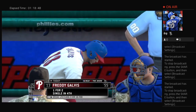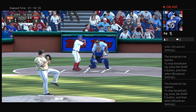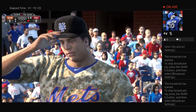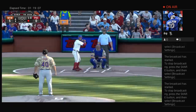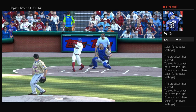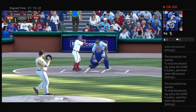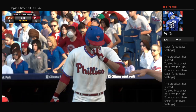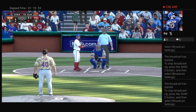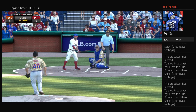Freddie Galvis will stand in. A strikeout victim his first time, and then a base hit last time around. And here's the first pitch. And this is taken outside for ball 1. And it looks now like a right-hander's begun to get loose in the Mets bullpen. I had him guessing that time as he's barely able to foul it away. And a changeup here, but that's taken low in the dirt for a ball. Bases are empty, 1 man out. And he missed again, high and away this time, 3-1.